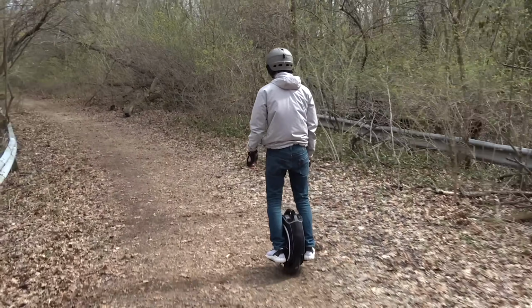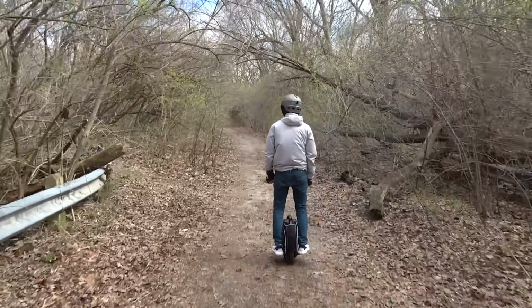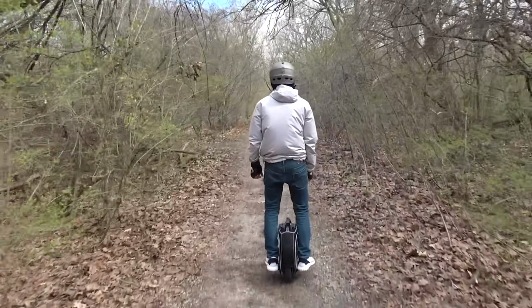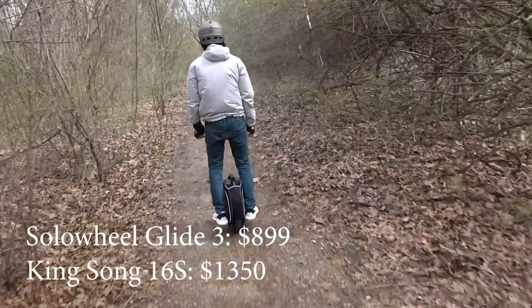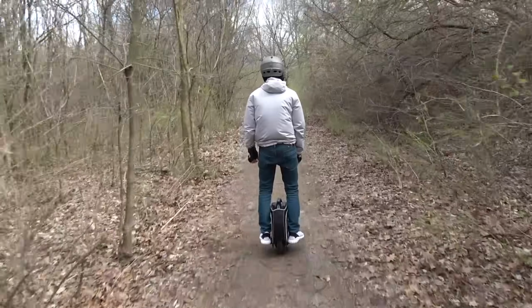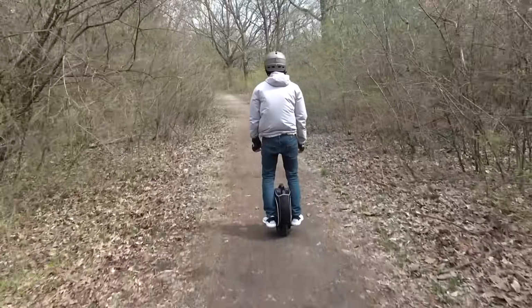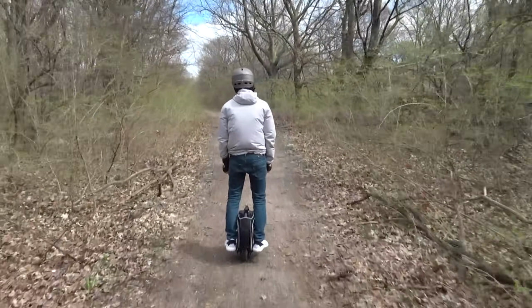Yeah, I mean, these two wheels feel very natural as competitors, like definitely at different price points. The 16S is way more expensive, but I think it's probably worth it if you're looking for that much more of a versatile wheel. This, the Solo Wheel 3 / InMotion V8 has kind of always been my go-to wheel, and this 16S, it might have to replace that.